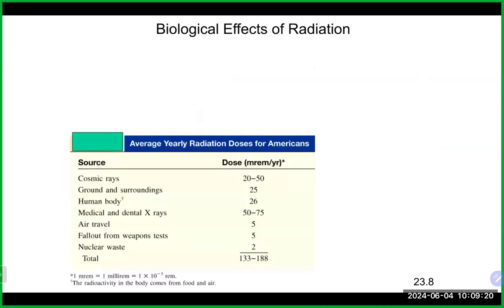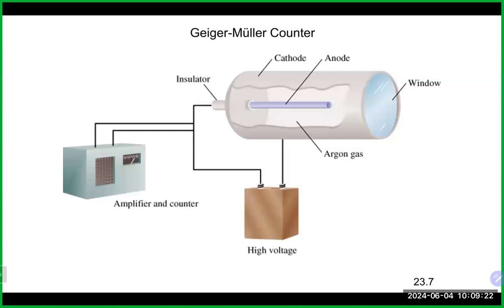This is something you would be familiar with if you did anything with radioactivity. This is a Geiger counter. A Geiger counter basically has an anode and a cathode, and it creates a voltage as it detects radioactivity. It will usually give an audio beep, beep, beep, and usually has a needle you can see go up and down. You usually use this when you're working with radioactivity, just to make sure your surroundings have not been contaminated.